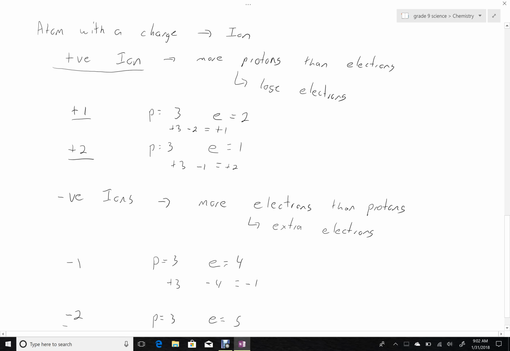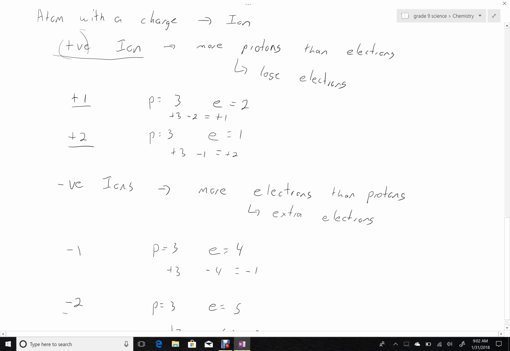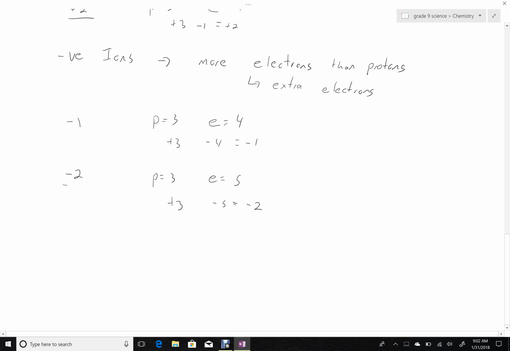If we have a positive ion, since we can't change the protons, but we still want to make sure there are more protons than electrons, that's what made them positive, we'll reduce the number of electrons accordingly. So if it's plus 1, that means we reduce the number of electrons by 1. If it's plus 2, we reduce the number of electrons by 2. And if it's a negative ion, that means we have to have more electrons. So that's easy. Instead of reducing the number of electrons, we're going to increase it by 1 or 2, depending on what the actual charge is. Again, that doesn't tell you why any of that stuff happens. That just tells you how to figure out what protons, neutrons, electrons are and how we find their numbers.